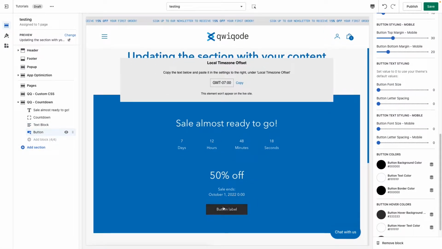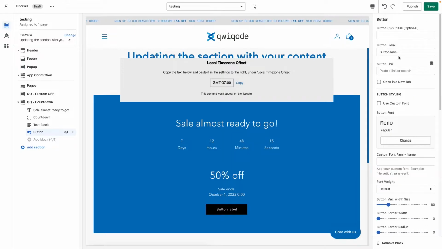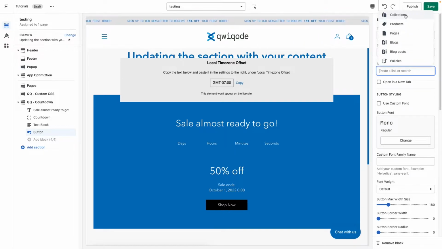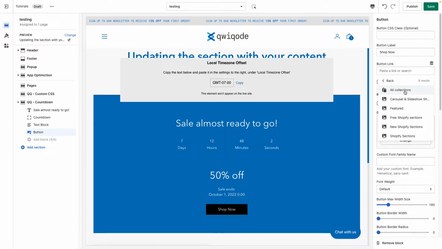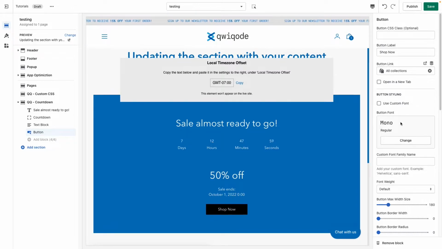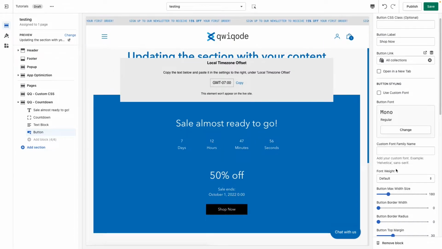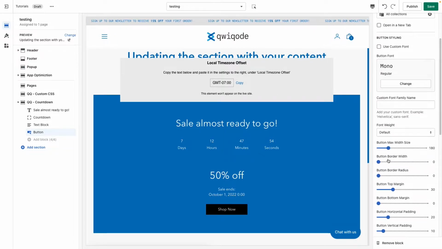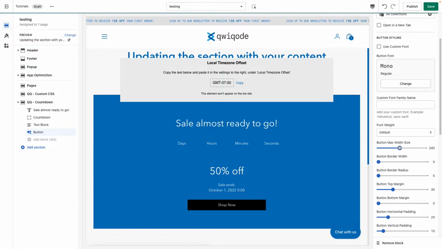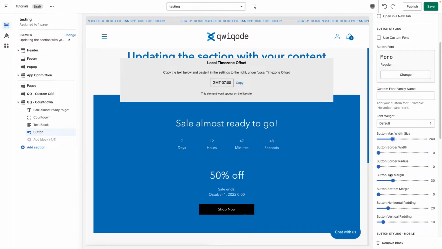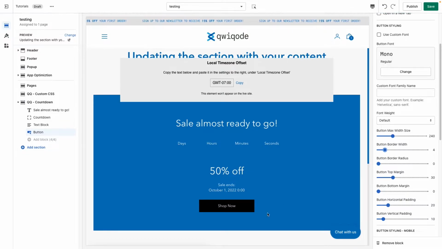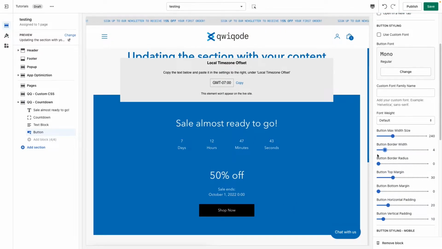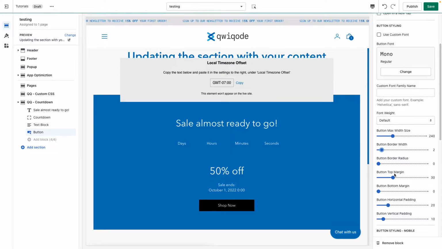For the button, you can have this button appear here, and you can say shop now, for instance. Or, if it's before, check it out, and you can link to the collection page, like that, all collections, or whatever you'd like it to do. You could select the custom font for the button itself, and the font weight, the maximum width of the button, so you can make it smaller. You can add a border to it, which you can show later. We can remove the background color and just keep the border, so you can set that up like so.